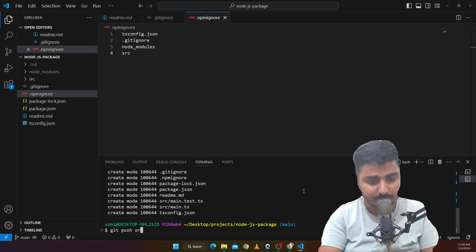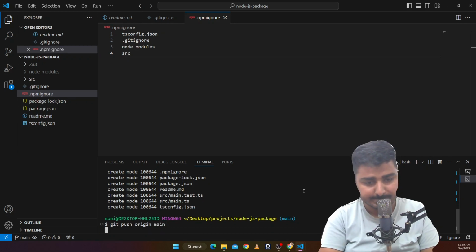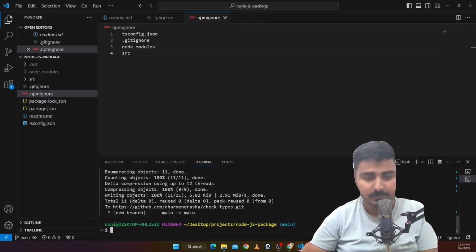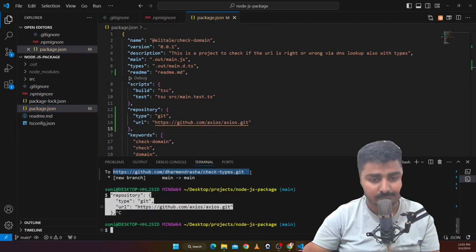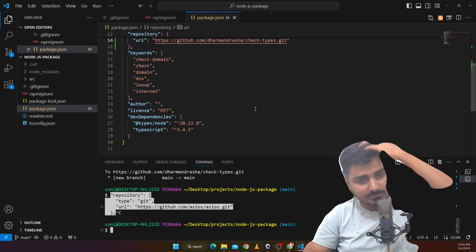Git push origin main. So yeah, everything has been pushed. What we need to define is this thing here. These are the things that we need to always remember. Okay, everything is now published.